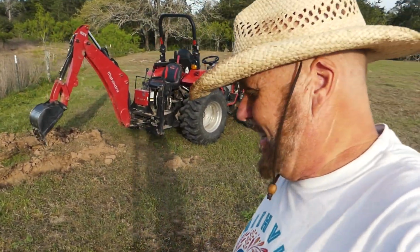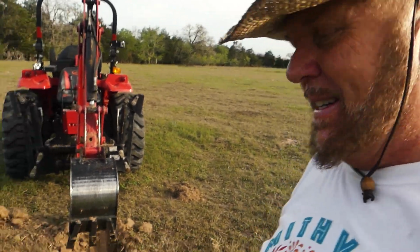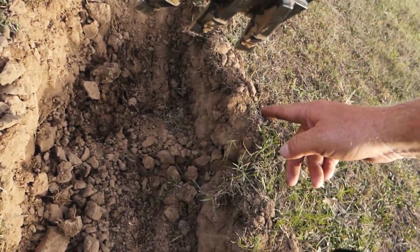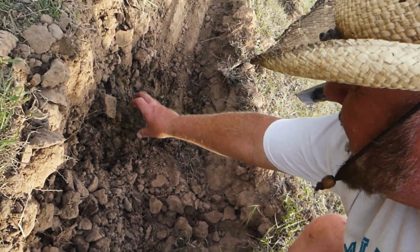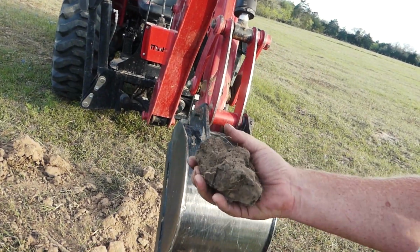Well, that didn't take long to answer one question for me. This whole thing's diluvian. I'm down in a valley, and Butcher Creek's right behind me, and Buckner's Creek. But I think it's all diluvian clay. I haven't found any gravel. I haven't found any Edwards limestone. But looky here, I dug this little ditch, and I went that far, and that is the kind of clay you could make a pond out of.